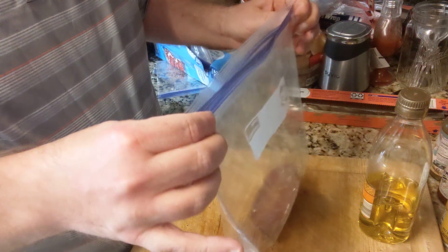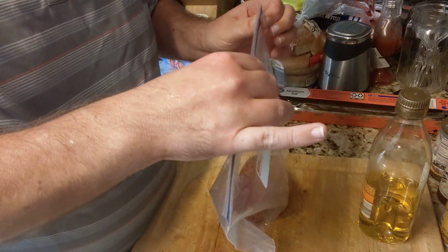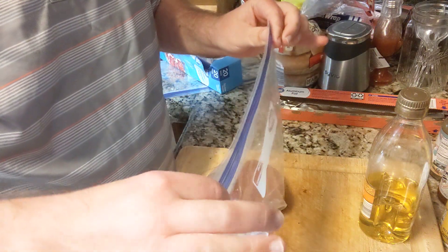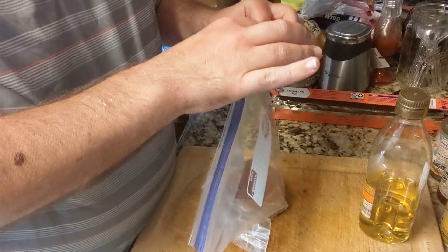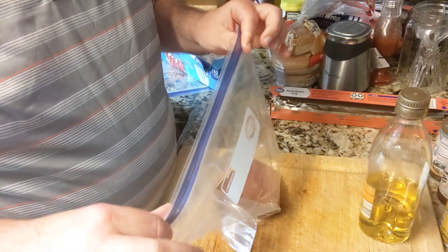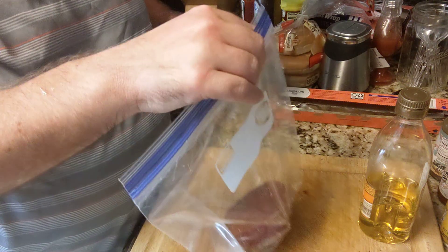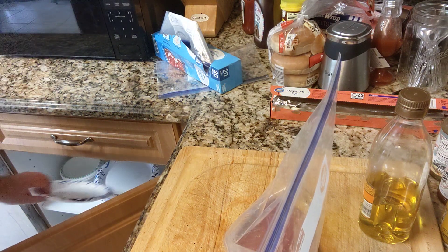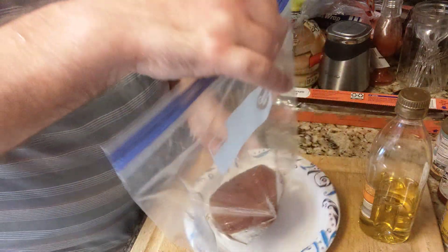We will put the fish in. I looked it up — I don't cook tuna steak all that much and I don't know exactly how long to cook it. They say either eight to ten minutes and you flip it. To be on the safe side, I could do it eight minutes — four minutes a side — and then see how it looks afterwards. So we will put this on a plate and we're going to put it in the fridge right there.